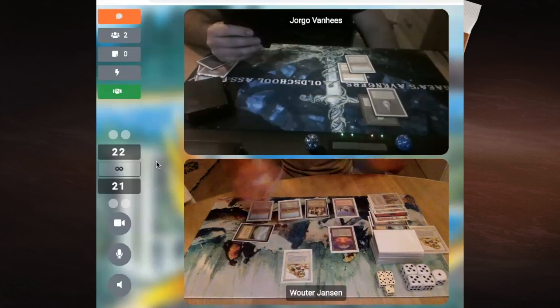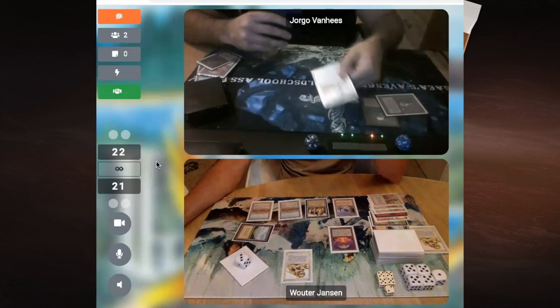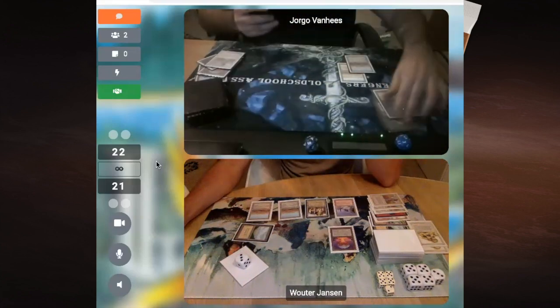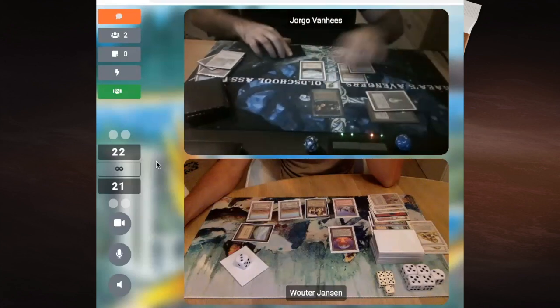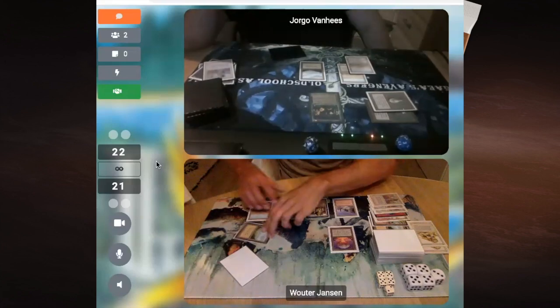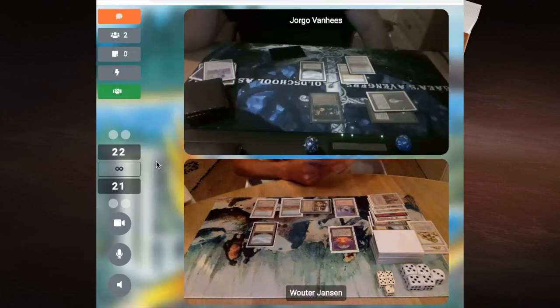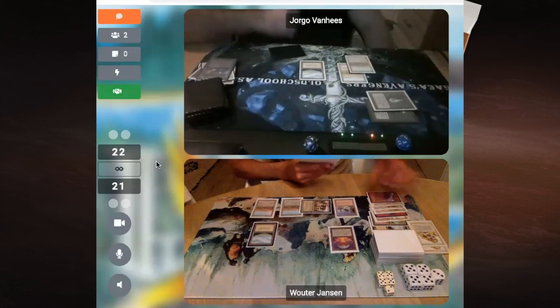Both players above the 20 mark, by the way, which is kind of interesting because these are really aggressive decks, both of them. And Wouter's going to go to 23. Jorgo is now stuck on 22 still. And there's an Argovian Pixies. So another threat on the board here. Let's see what Wouter can do. I believe he's got four cards in hand. There's a Chain Lightning on the Pixies.